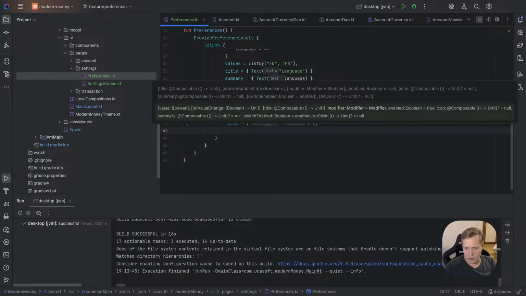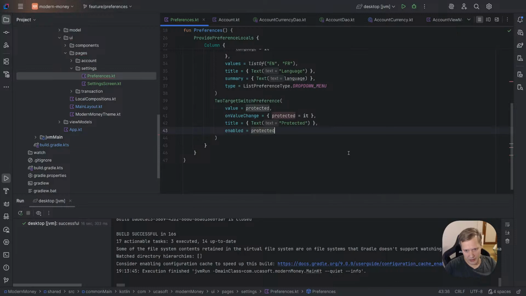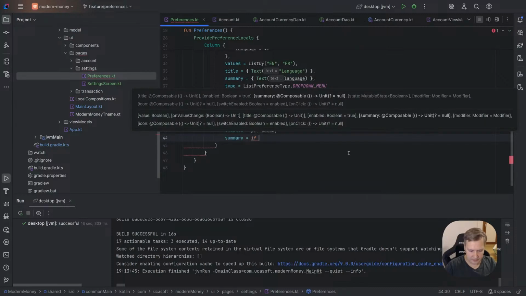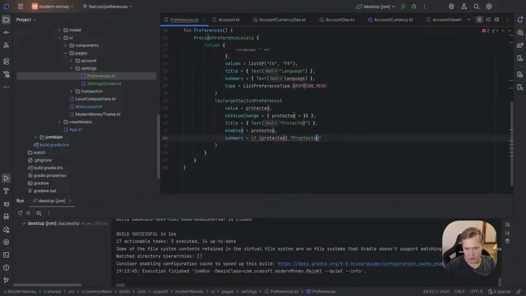Okay, so what else do we need to have? Yes, we need to have enable. It's also, is it protected or not? But I will show you one problem. And summary, it can be protected or defined.